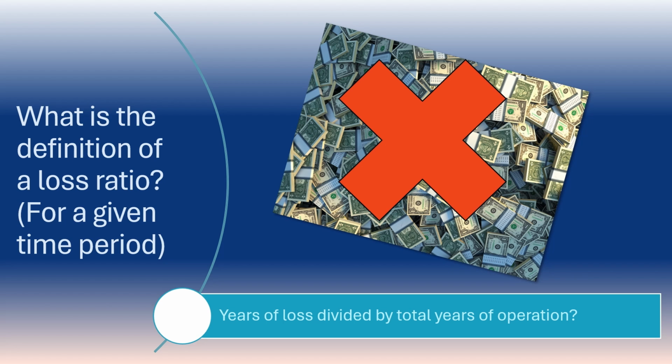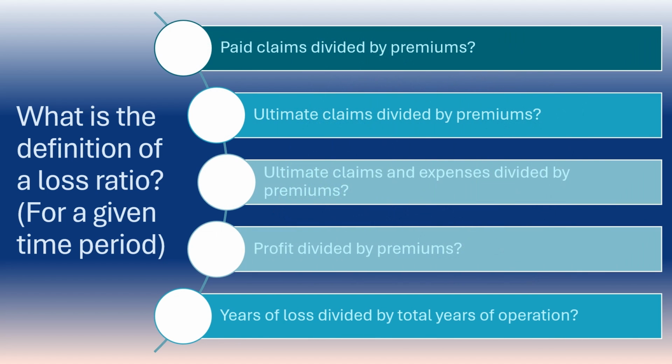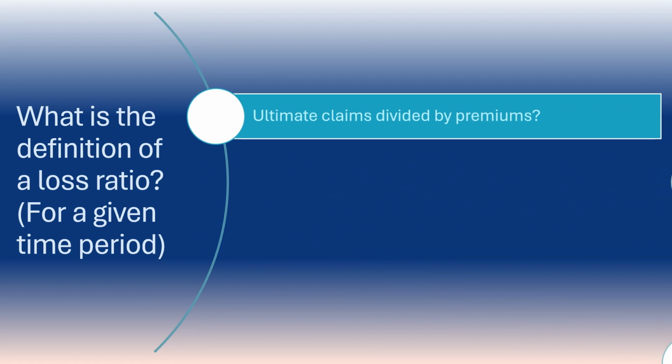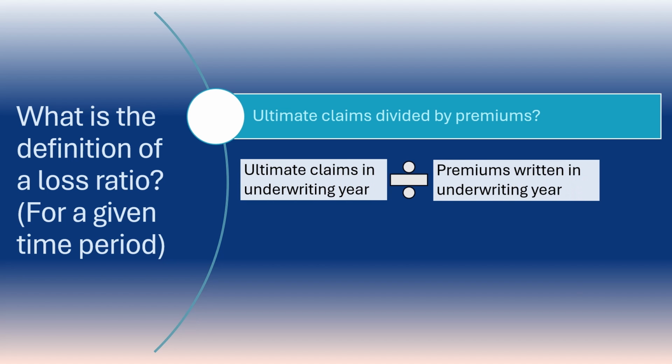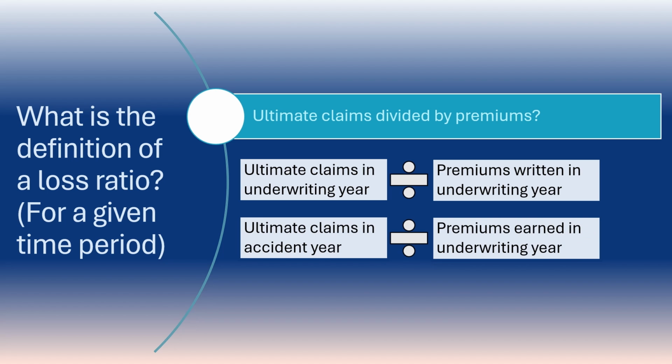Let's go back to the 5 options. Changed your mind again? How about ultimate claims divided by premiums? Hopefully from what I've said to you, it's pretty clear that this is the right calculation. Take the ultimate position, which is obviously unknown, but can be calculated using actuarial techniques, and divide it by a consistent measure of premiums to derive the loss ratio. This is the standard definition which you should know and recognise at work. However, it's not the whole story, so let's go back to our 5 options.